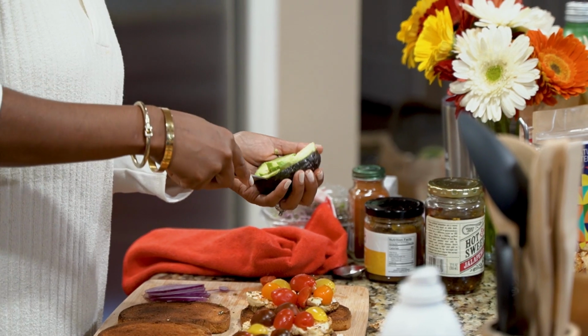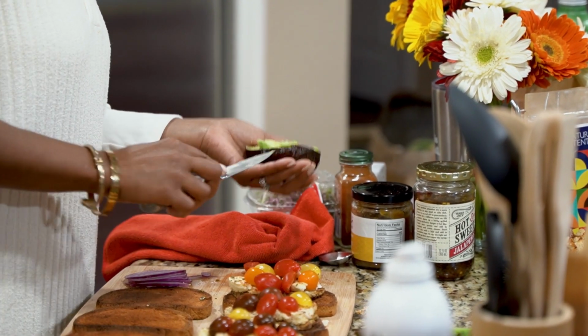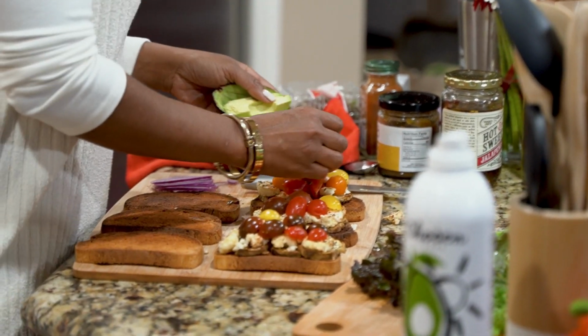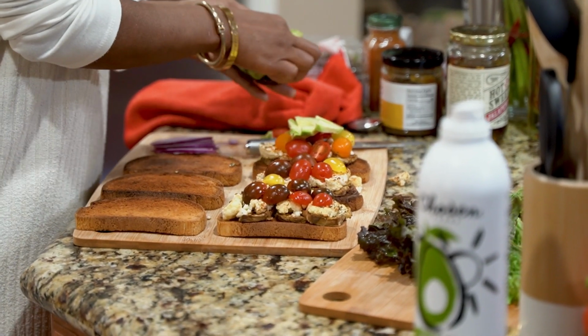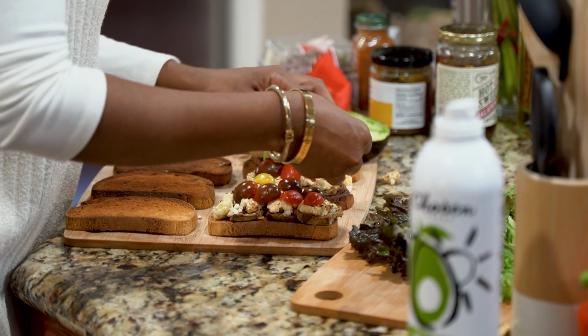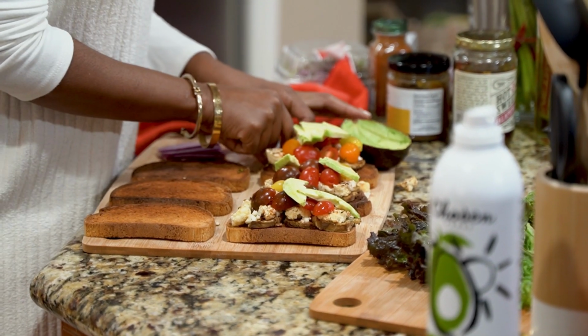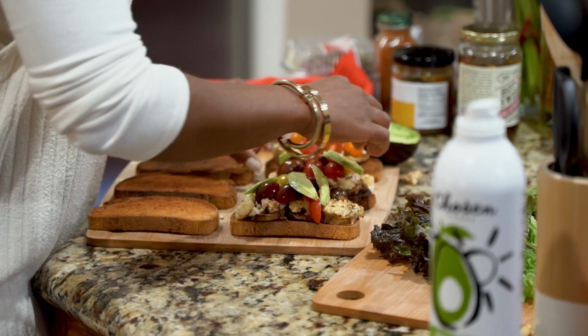All right, let's get this out of there. And let's get us some avocado onto these sandwiches. Looks amazing. Little avocado. This extra piece over here. All right, just enough.